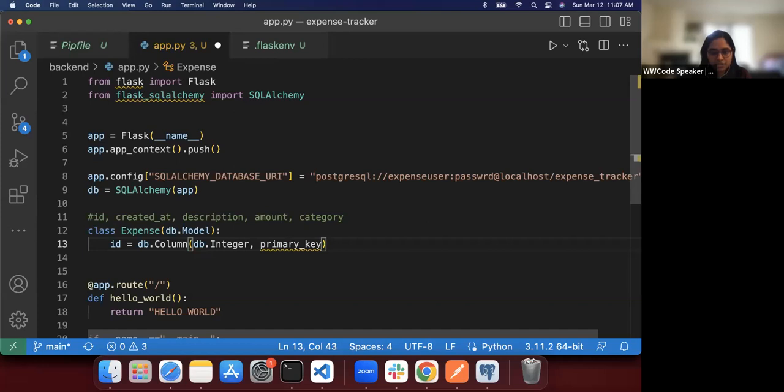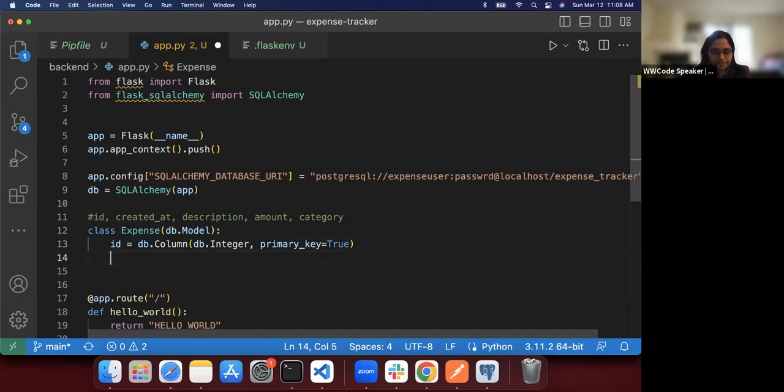As soon as you set primary key equals true, this is what we're going to use in our code. If you have other tables as you expand this project, and you want to connect with or join on expense, you can use ID.